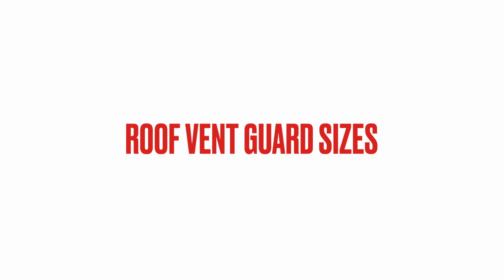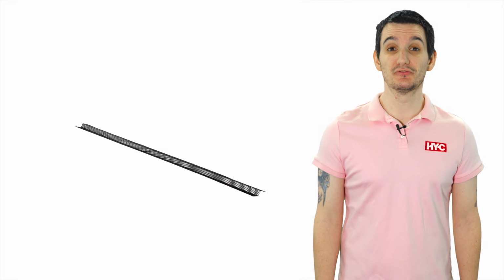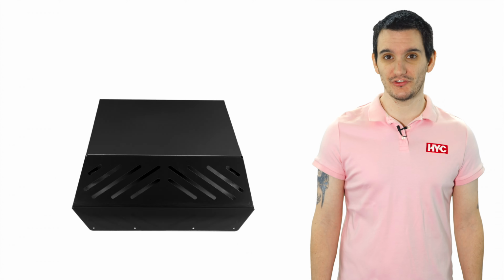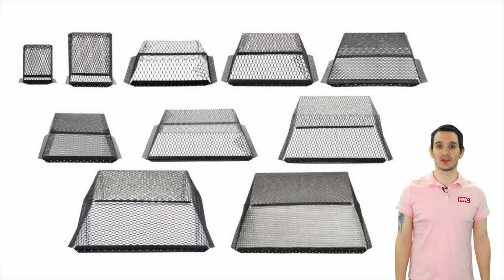Roof vent guard sizes. We've designed our collection of roof vent guards to install nicely over some of the most common roof vent sizes used on homes across the United States. If you have an 11-inch by 11-inch roof vent, for example, you'll need an 11-inch by 11-inch roof vent guard. It's also important to pay attention to the height of your roof vent. Some roof vents are relatively short, others may be a foot tall, or even more. Our roof vent guards come in heights between 4 3/4 inches and 13 inches to account for different roof vent heights.